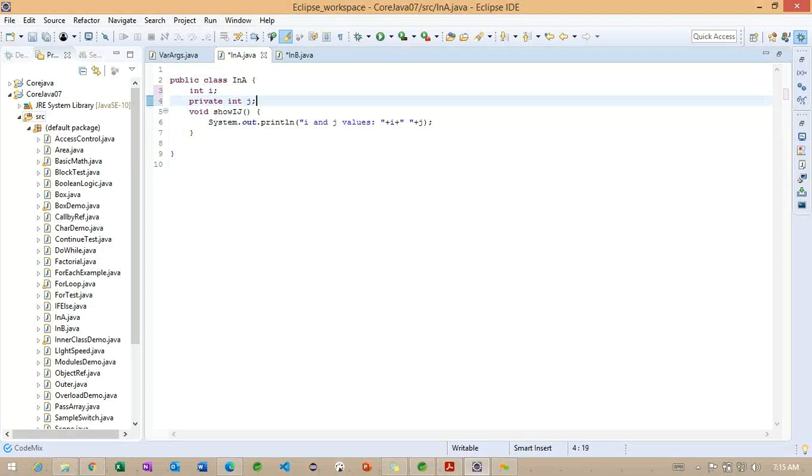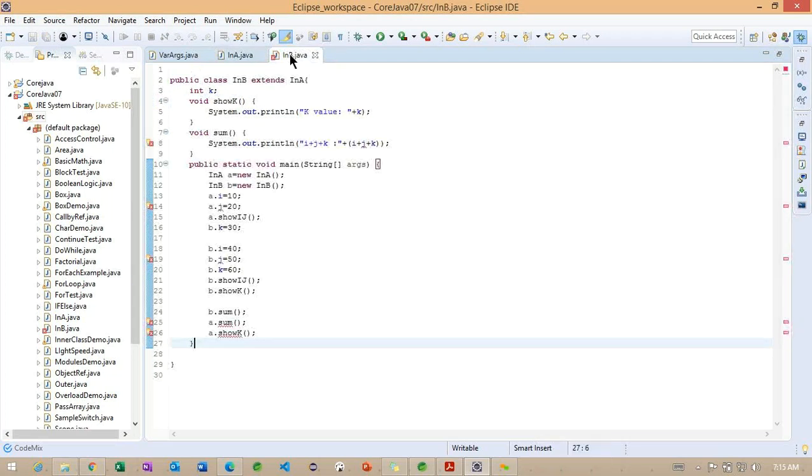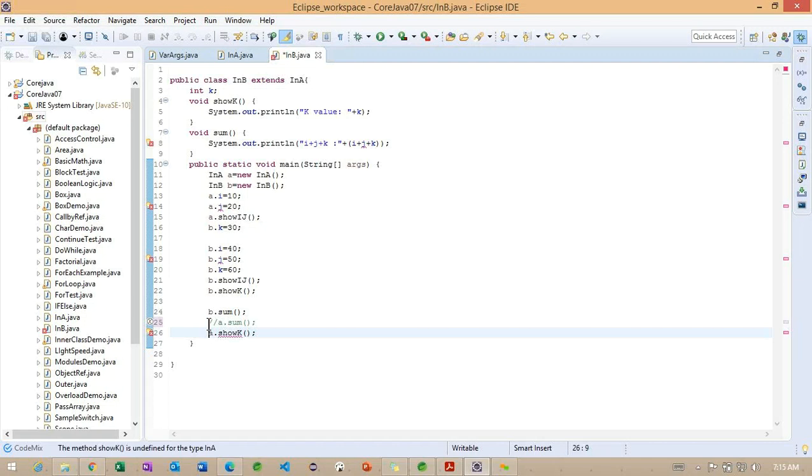Getting the point. Whenever I'm making this private int j, carefully observe here. If I save all the classes, we are getting a compilation error. You can observe here. I want to comment this particular line, but still we are getting an error here. If you observe carefully, we identified that private variables we cannot access outside of the class. Same information applies whenever we are working with inheritance: the private variable cannot be used in the subclass. Even though we are having the same class reference, we are unable to access the j here, because you can observe here, the field INA.j is not visible.